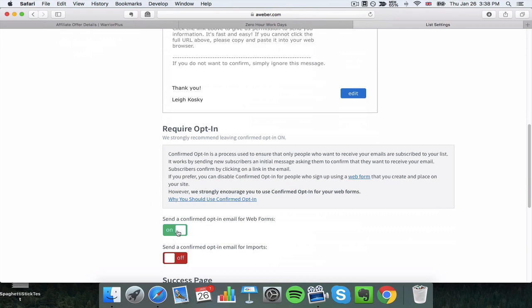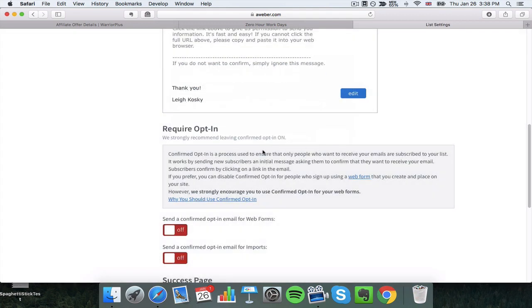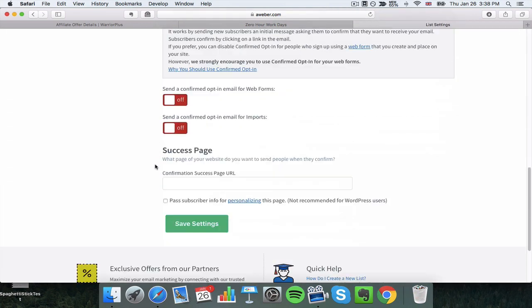We go down here. Send a confirmation opt-in email. Yes. We turn that off. And that basically means they won't receive an email asking them to confirm. Now, we don't want them to do that because we're going to be sending them other emails, which we'll discuss later down the line.